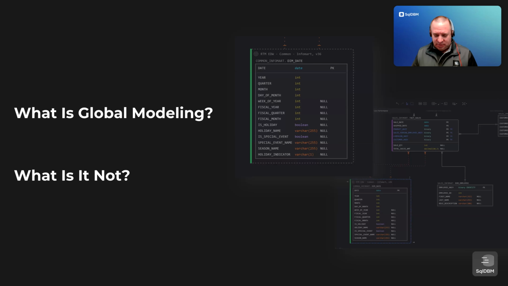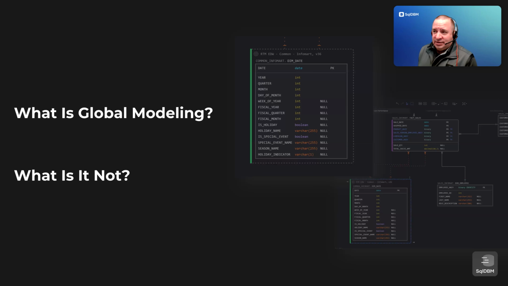I've had a few people ask me, so let's talk about what global modeling is and what it is not. Global modeling is essentially, from our perspective, a framework, a set of capabilities that we're bringing to the data modeling solution and data modeling practice to empower and support organizations that are maybe adopting data mesh, or you've already gone towards data products and decentralization and not fully doing data mesh, and you're going from that single model to really going across the enterprise to multiple different domains.